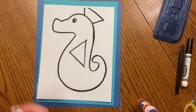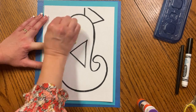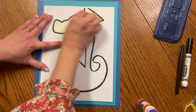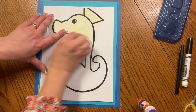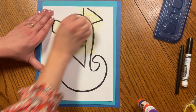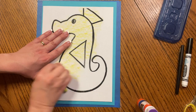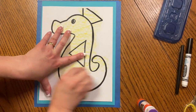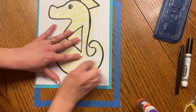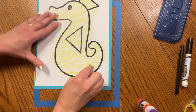This is enough for me to do a rubbing. Put your crayon flat and rub, rub, rub — press down and rub your crayon. It does not have to be perfectly inside the lines because, friends, we will be cutting the seahorse out. And if you are on a table with a texture, you might see some of the texture coming out on your seahorse.